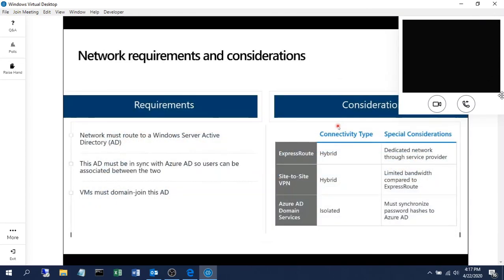You will, of course, need a couple of things when it comes to your network as well, because when we set up some kind of a virtual desktop environment like this, we'll often have our customers coming to us and asking, okay boss, if I'm doing something like this, how do you assure me that my users will be able to access everything that they have in their on premise? How do you assure me that whatever my user is willing to access from my servers lying in my own data center, they will be able to access it?